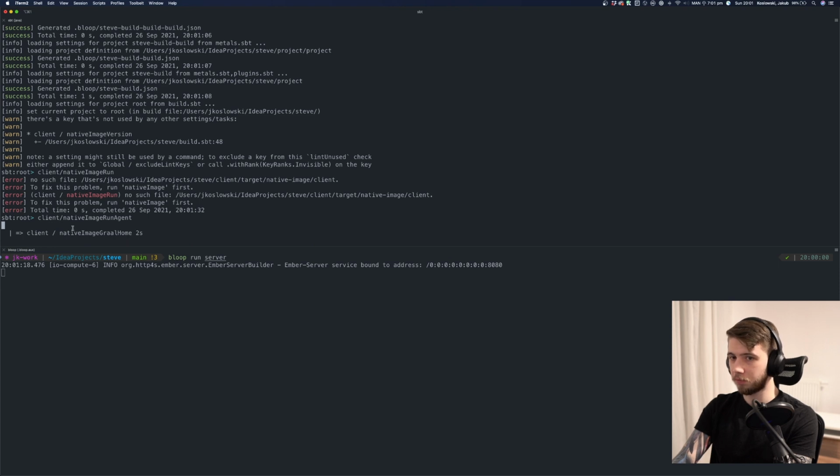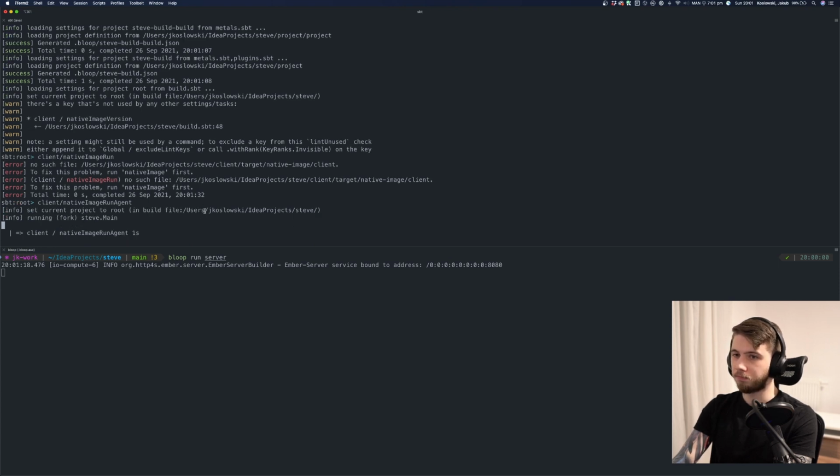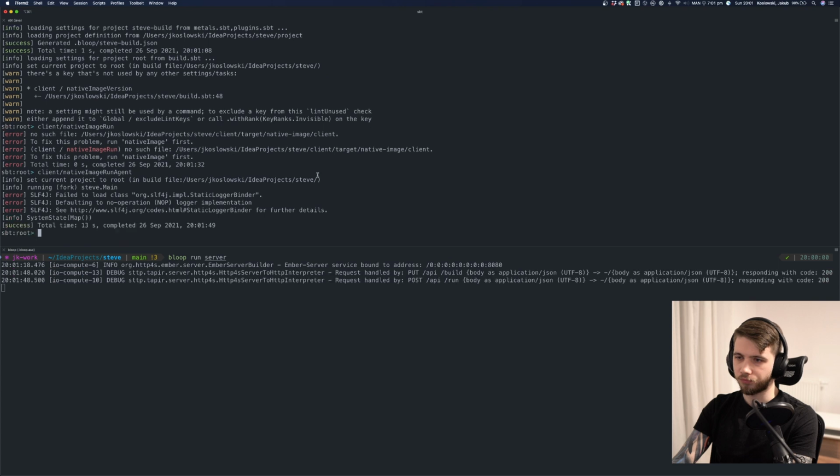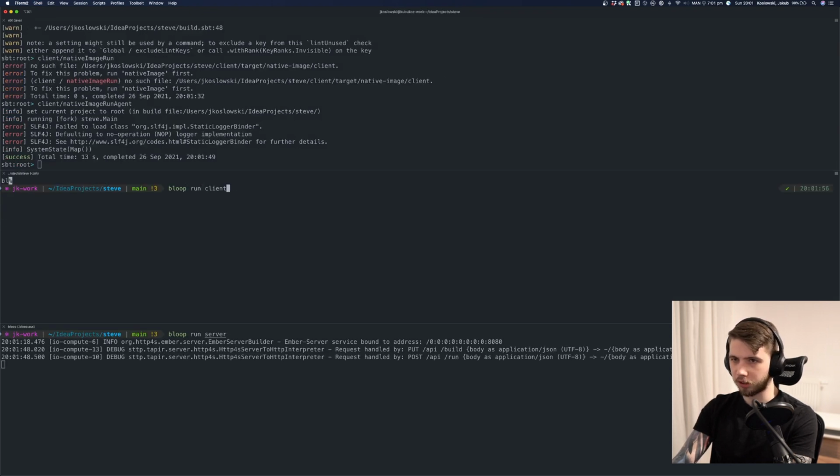This will still run a JVM, a forked JVM, but it's going to attach this agent. Yeah. So now this succeeded, this is just the same as if I just run the client, the same result and the same behavior actually.